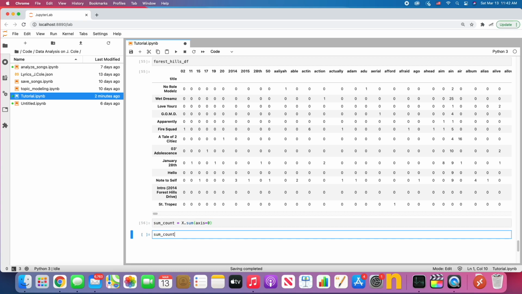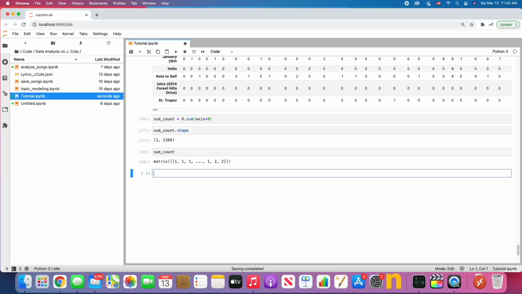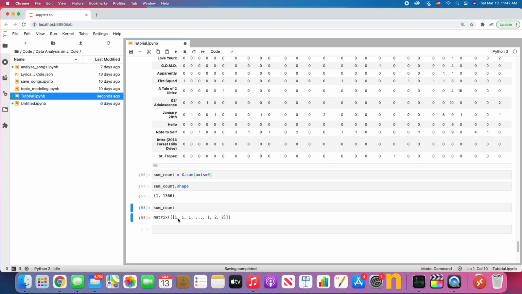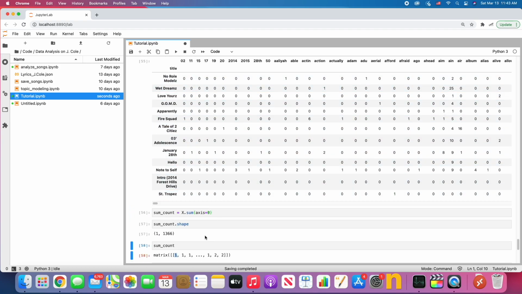If we do that, we're going to get 1 row with the same number of features. So that's what we want, right? We want the sum for each word, right? And just, well, yeah, let's just leave it at that. First 1, as I talked about, this column. So that's good. And the reason why we're doing that is because now we have the number of frequencies for each variable, each feature. All right.